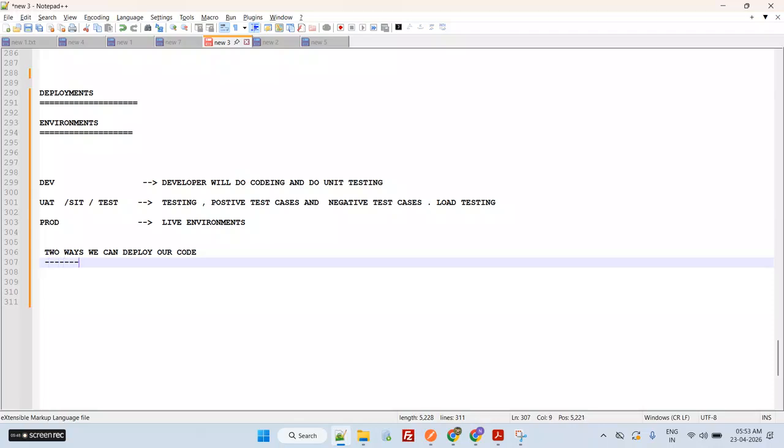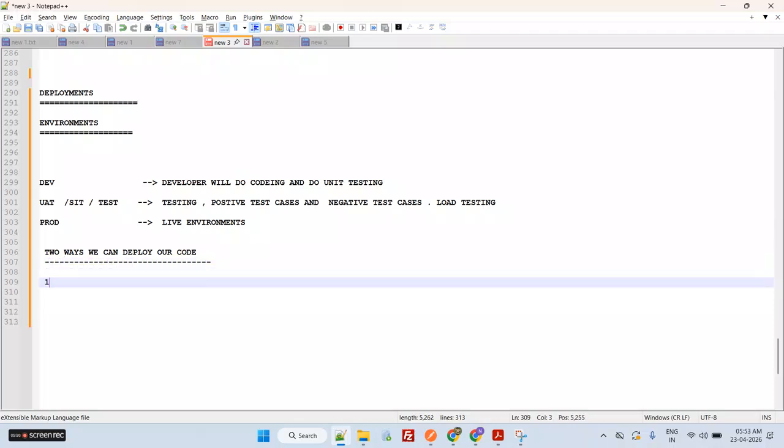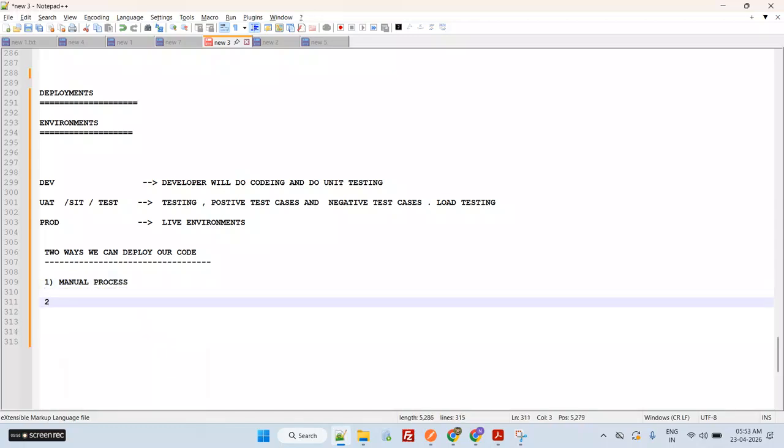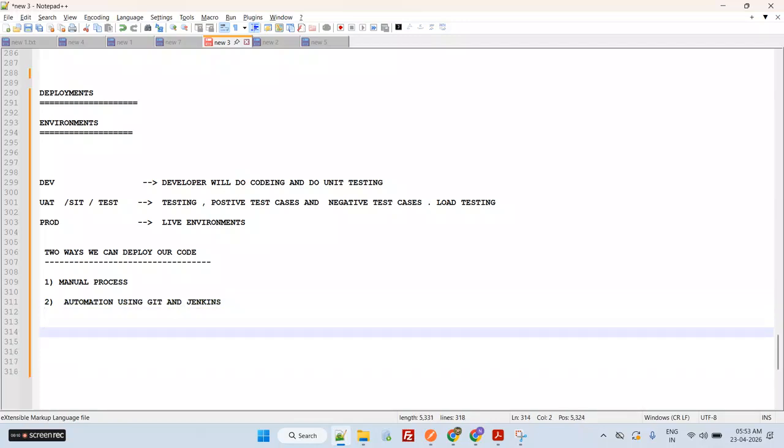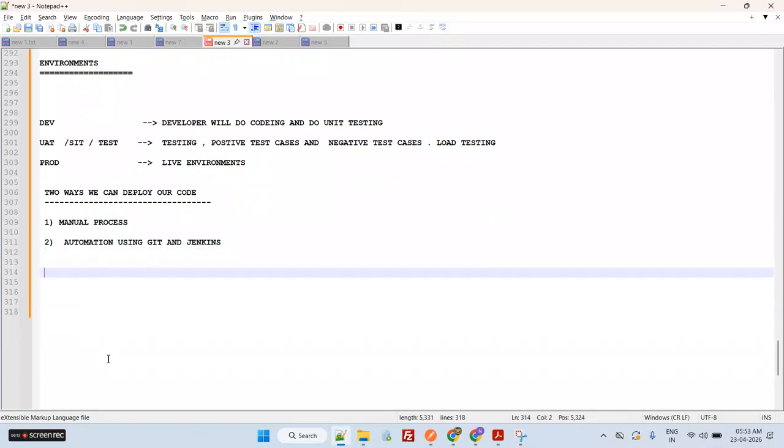One is the manual process, and another one is automation using Git and Jenkins. First we'll see the manual process.